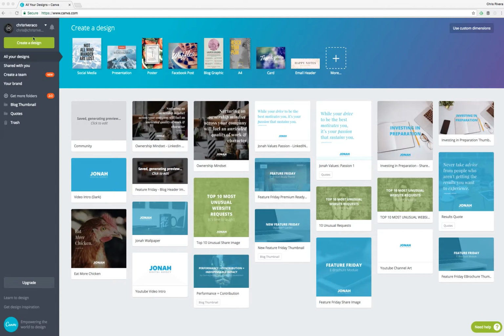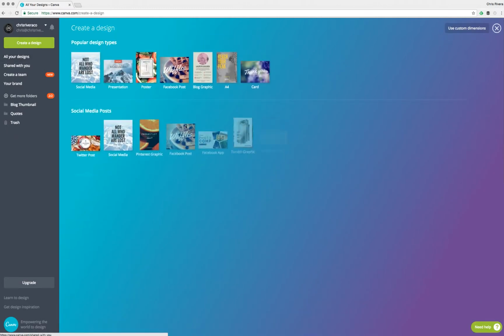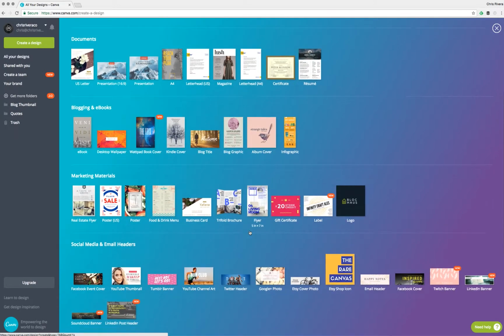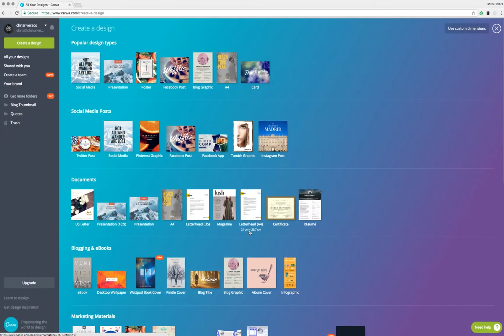And so I went to canva.com, create an account. When you get logged in, you can click create a design, the green button top left corner. Click that. It's going to be all these pre-made things. This is very cool, like a Facebook post size image or a general social media post image or Twitter post, Pinterest graphic. I mean, it's got all sorts of goodies in there. But for a homepage rotator, those can be different. So I used custom dimensions, top right corner, click that.